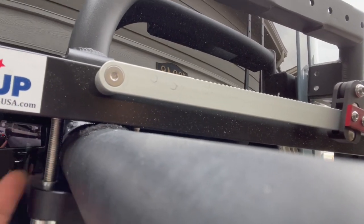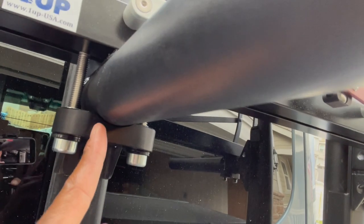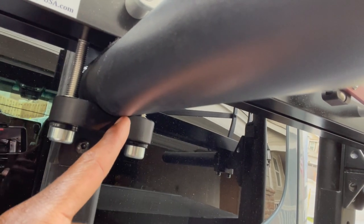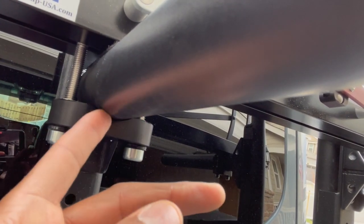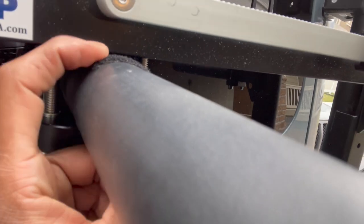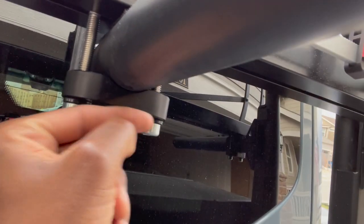All right, so I've got the first one kind of mounted up. I'm going to talk about a couple of things here. Over here, you can see that the metal touches the metal, and the same thing underneath here, on the aluminum or whatever that is. I'm not a big fan of aluminum or metal on metal contact. Ideally I would have wanted a piece of rubber or some kind of gasket underneath here, but I didn't have anything like that. But I did have these Velcro straps with a sticky side on one side. So I just stuck that on there, and now the aluminum rests on that instead.